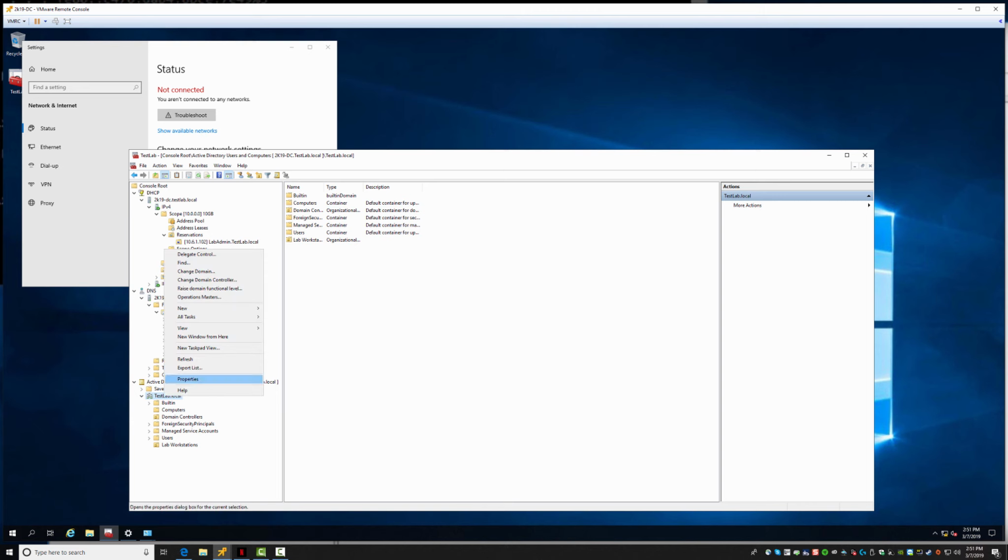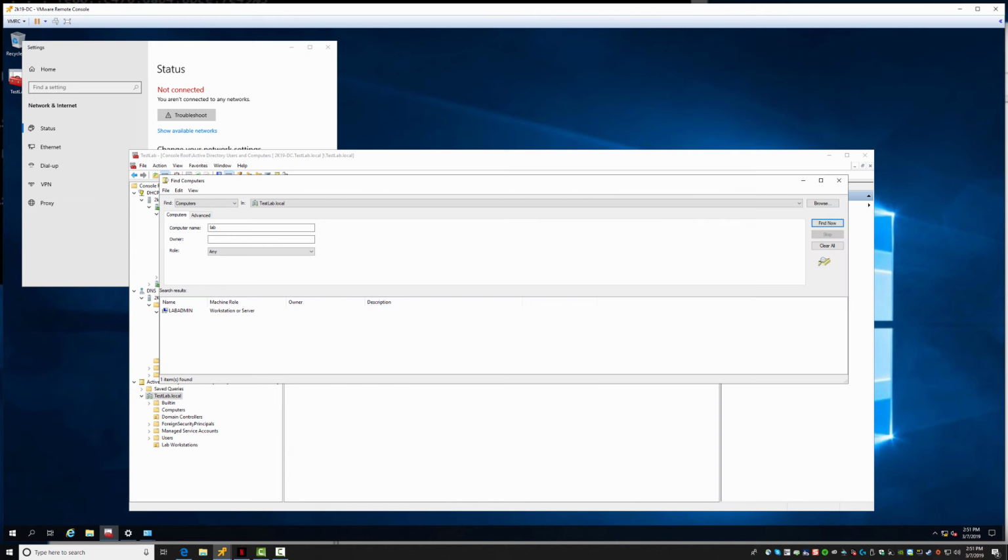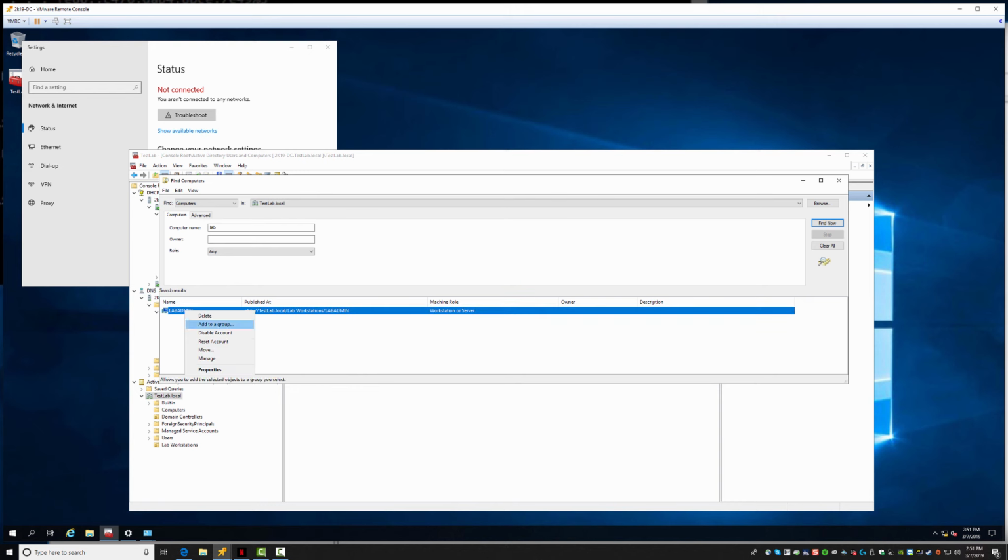Something else I'd like to show you real quick. In Active Directory, when you do a find for a computer, which is going to clear, lab, hit find. There's our machine, right? And you're like, oh, cool, okay. Let's say you got a huge AD structure. A lot of people don't know, you can't do it from this window. You have to do it from the find window. Edit, see view, choose columns. You want published at. If you add that, boom, there you go. Now you know exactly where it is. You can follow it a little easier. You can also move from these locations.